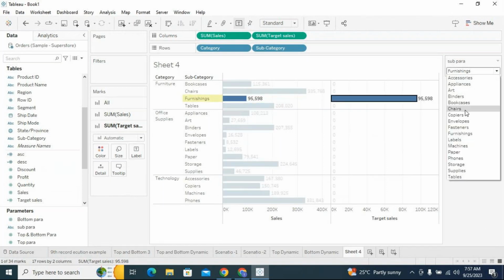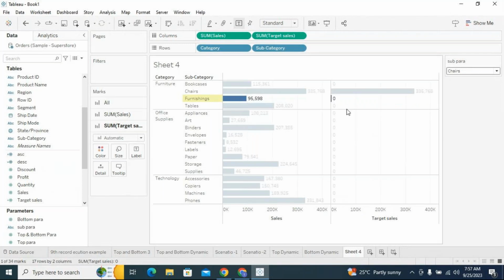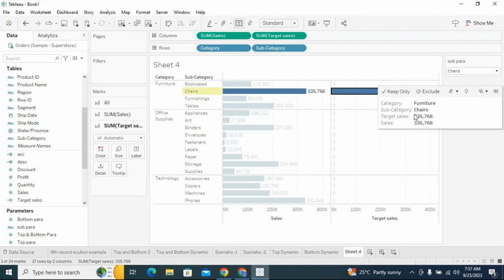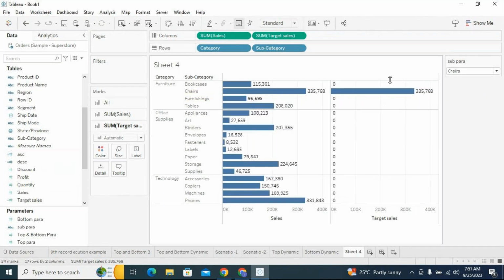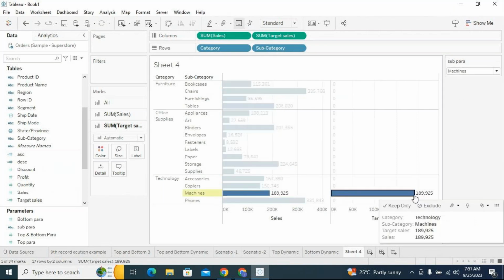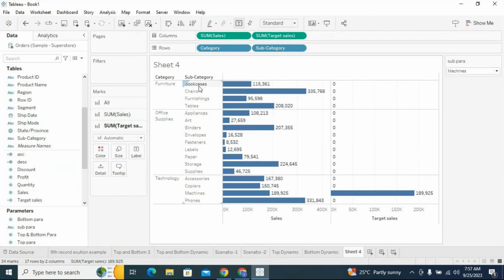If I change the parameter value again, now it is 3,35,768. This is my target value. The target value is dynamic, derived from the parameter. So when I am passing machines, this is the sale amount.